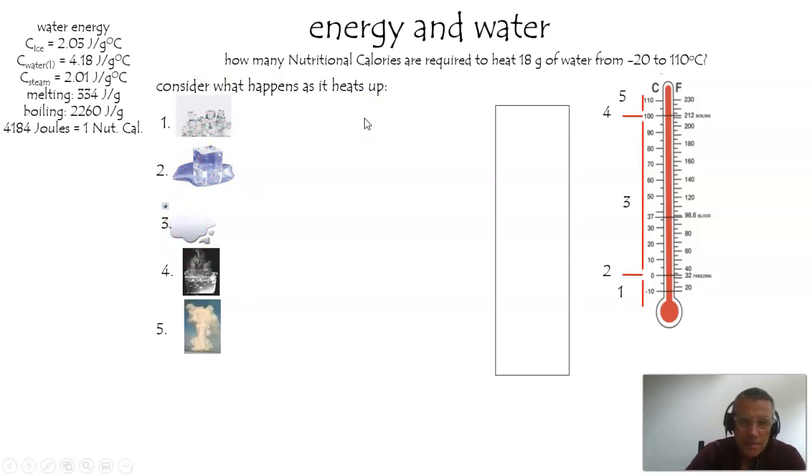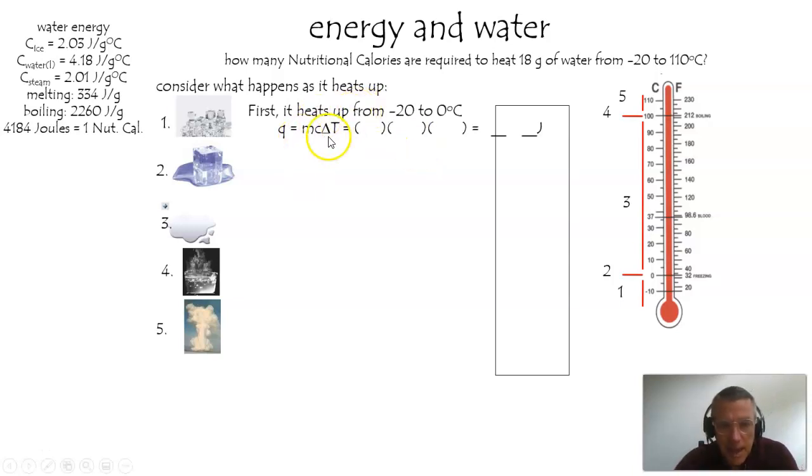When we're dealing with temperature changes, like this one, 20 degrees of warming to get up to its melting point, let's use Q equals mc delta T. Because we have the mass, and it's always going to be 18 grams, we have the specific heat of water, but it's ice, so don't use your 4.18. Use the ice, which is 2.03 joules per gram degree Celsius. I am going to skip the units, which I shouldn't, but there's so many of these things here, so forgive me. And it's going up 20 degrees. That's our delta T. Notice that? 20 to 0. Always use an absolute value because every step is endothermic. That cost us 731 joules.